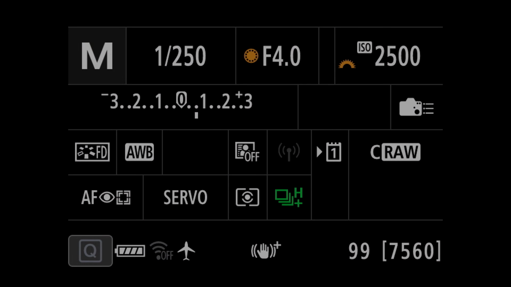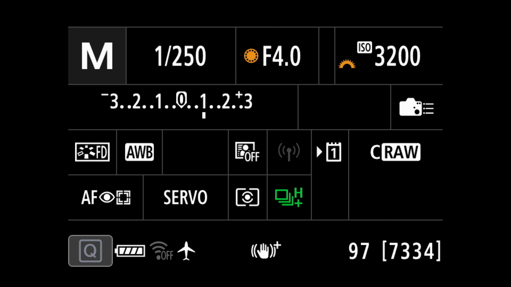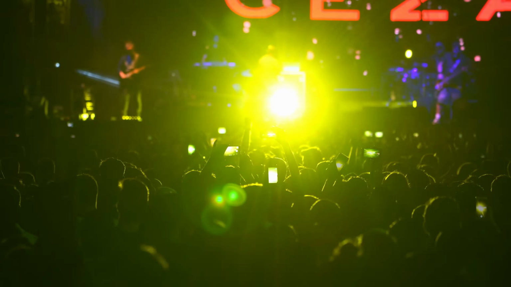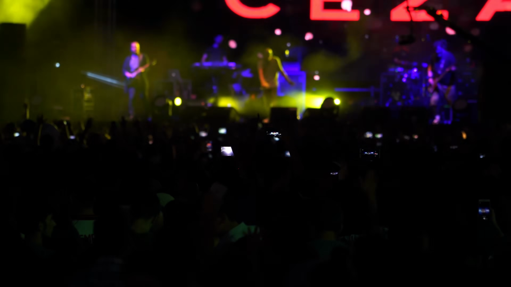That is, if you have fast action you want to freeze, want to get the whole scene in focus, and the venue is dark, they all reduce the amount of light and you need even more extra brightness with ISO, meaning a really high ISO, like musicians jumping around on a dark stage at a concert.